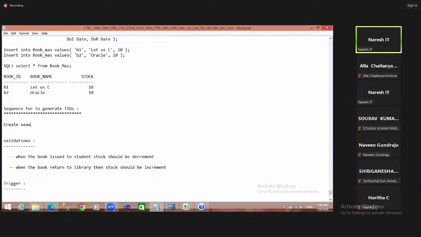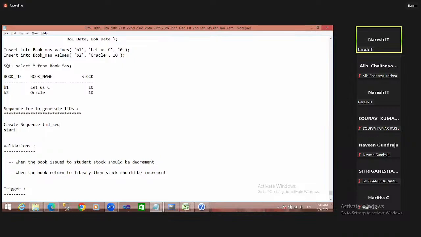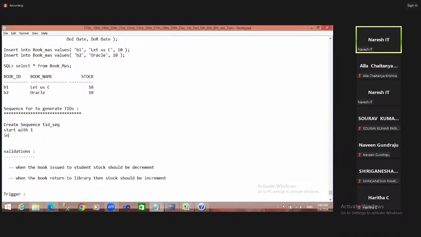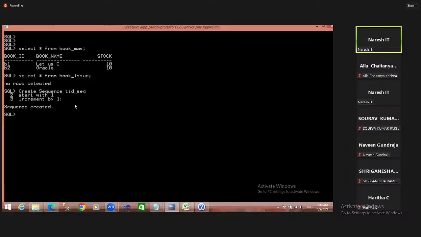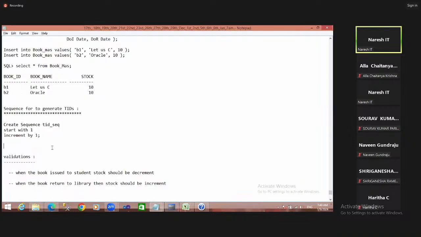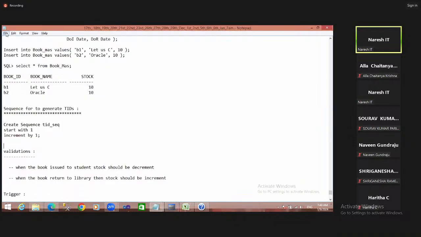Create sequence tid_sq start with 1 increment by 1. Okay, the sequence is created, guys.